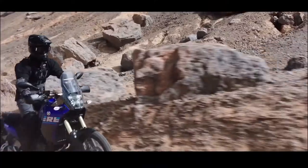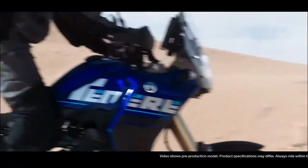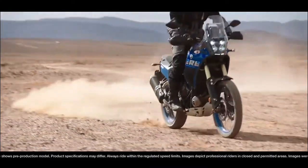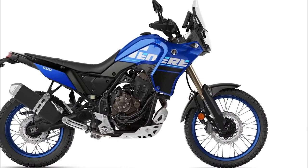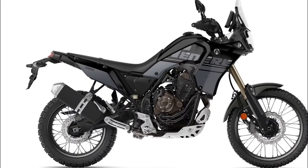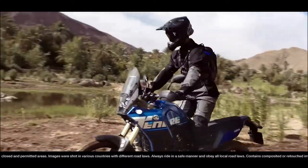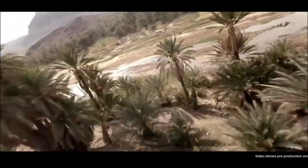The only negative I can think of when it comes to the Ténéré 700 is the fact that I need to use special keys to type Ténéré more than once. Going forwards we will refer to it as the T7. The T7 is Yamaha's answer to the beckoning call of the middleweight ADV market. Since its initial introduction back in 2019, the T7 has already cemented itself as one of the more capable middleweight bikes on the market. The 689 cubic centimeters parallel twin engine boasts a smooth power curve suited for both on and off-road riding styles.